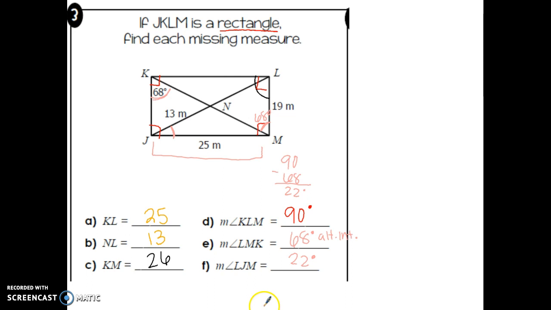And so I want you guys to do number 4. In number 4, we do have to remember that alternate interiors are congruent, and that should be a really good help for number 4. So once you've done that, go ahead, pause the video, and show it to Ms. Rojano, Ms. Battle, or your sub.